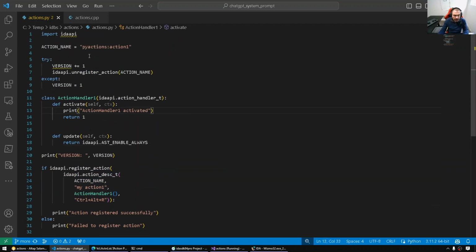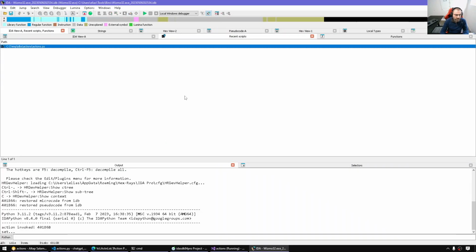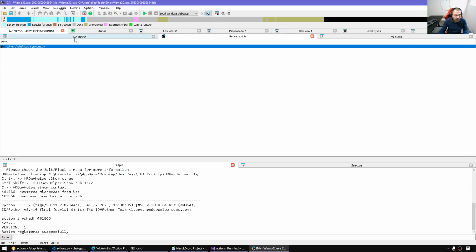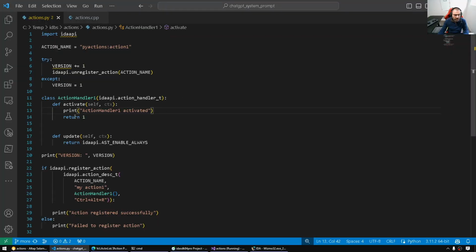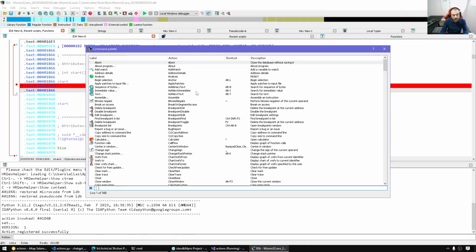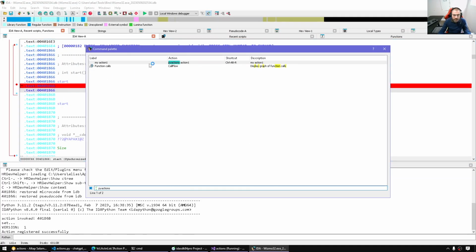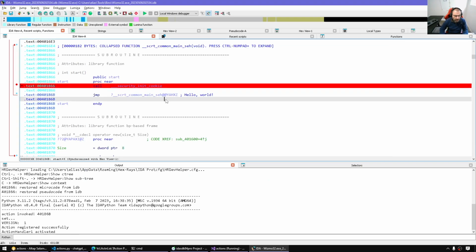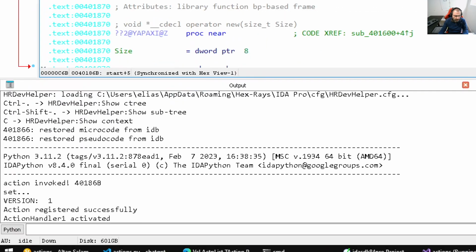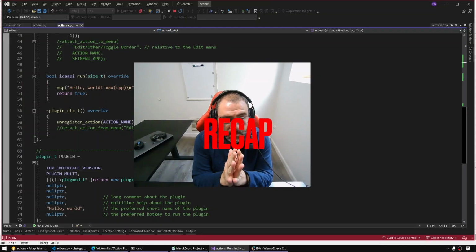If I run this script, it will register the action. So I just run that script, and here the action is registered, and that action was made to be always enabled, and this is the action name. If I open, for example, the command palette and search for it, this is the action. Or I could have invoked it with the hotkey, Ctrl Alt R, and this is the code coming from Python.